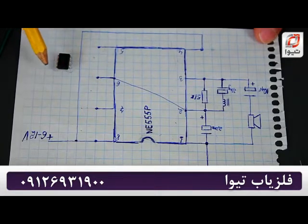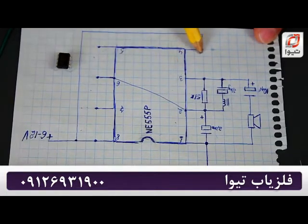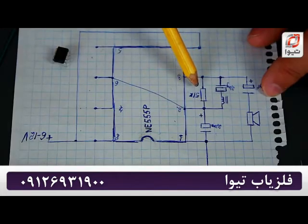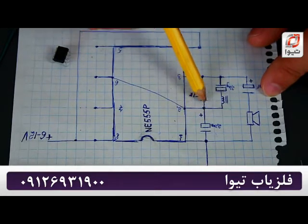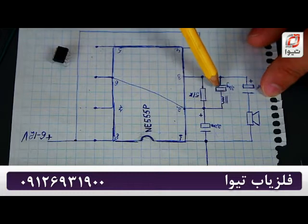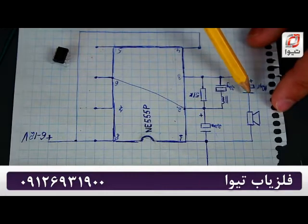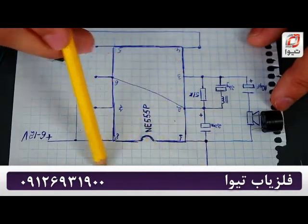Number seven is for discharge and the eighth is for the power source. I hope the diagram I designed will be more user-friendly. We need to straighten out the second contact and connect the second and the sixth leads, then short circuit the fourth and the eighth leads — we will have 6 to 12 volts in total. Then fit a 51kΩ resistor between the second and third leads, a 2.2uF capacitor between the first and second leads. One contact will connect the capacitor and the resistor with the coil. We will connect the second wire of the coil to the first 2.2 capacitor, then connect it to the second 10uF capacitor. Here is where we will fit the speaker — the speaker's contact will be connected to the first lead and the other to minus.